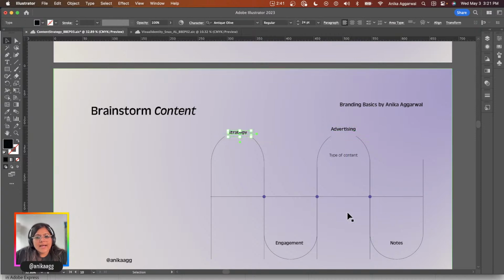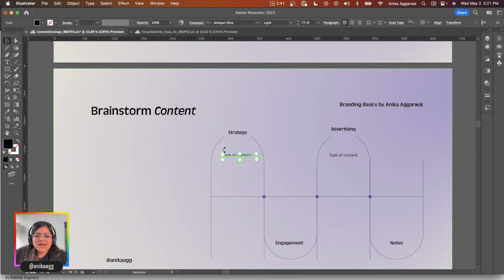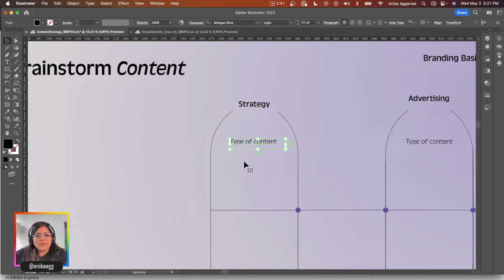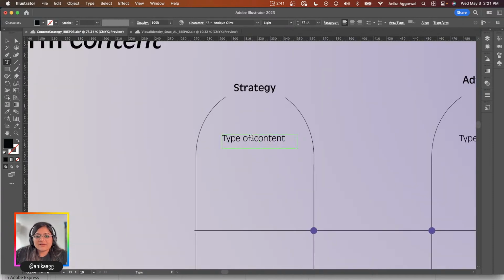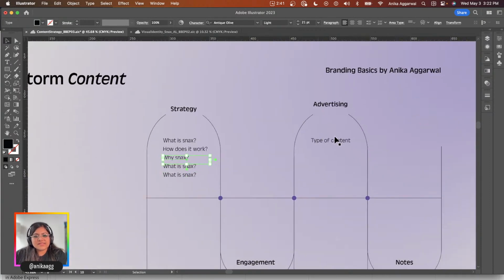All right, and then I am gonna write some type of content that I can post in here. So I am open to your recommendations. How can I create brand awareness in here? Let me know if you have any ideas, and I can write those in for Snax. So maybe something that I think of is, what is Snax? Maybe that's something that I can use. And then, how does it work? Hey, hi, thanks for being here. How does it work? Or subscription boxes, what are they, right? And why you should choose us. So these are some kind of questions that can be asked.